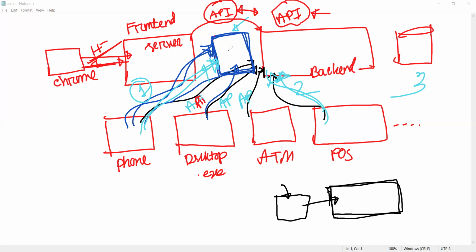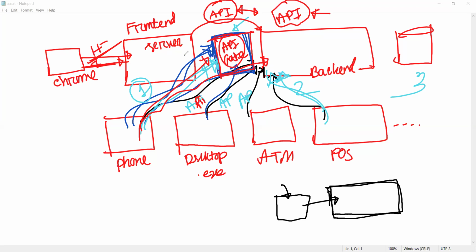So can I say this person is something like the gateway of the building, of the total backend of the total shopping center? This is the gateway. So can I say this is the API gateway? The name of the machine, the name of the server, is API gateway. Another machine only. So your front-end server doesn't send the request to the backend directly. First of all, it sends the request to the API gateway, one machine or one server. What is the name? API gateway. Is it clear?